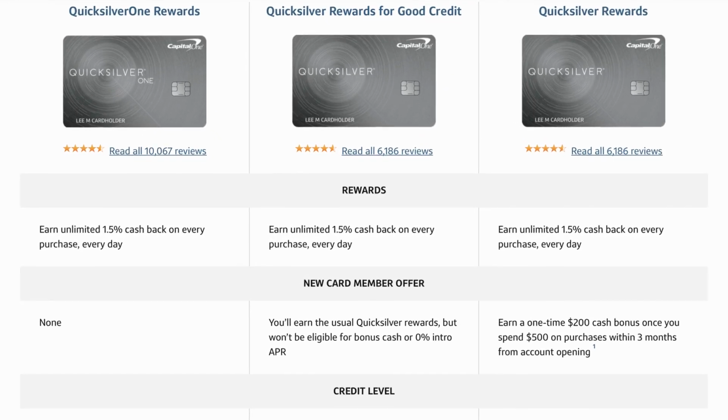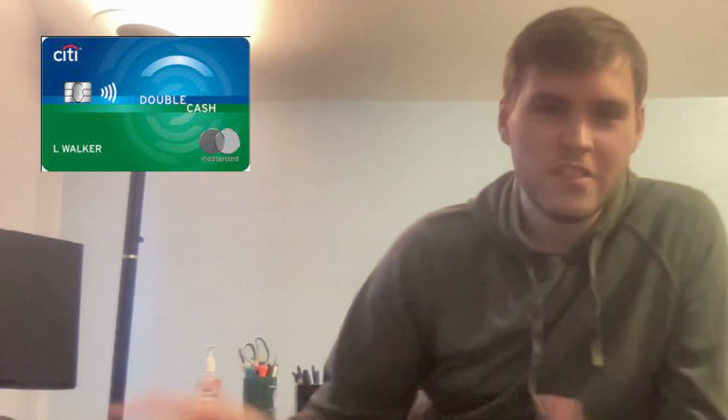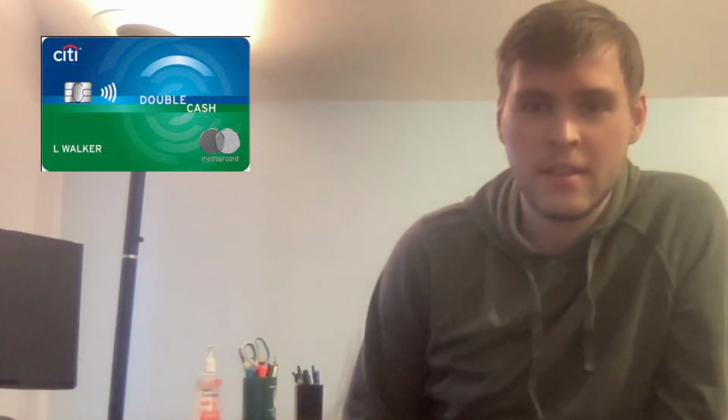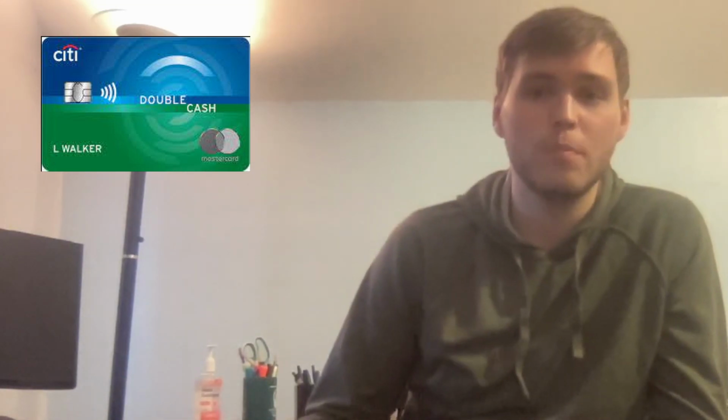If you're looking at cash back cards that give you cash back on everything and that's it, the best you'll find is 1.5% cash back. There are so many of these cards out on the market, it's flooded with them. But one stands above the rest, and that's the Citi Double Cash card. Nothing else offers 2% as far as I'm aware. While this card is great for people who just maybe want to use one or two credit cards, it's great for even those who use multiple credit cards like myself. The reason for this is that 2% cash back is a great catch-all. If your other credit cards don't offer a better cash back on whatever purchase you're making, then the Citi Double Cash card pretty much ensures that no matter what purchase you're making, you're at least getting 2% cash back.